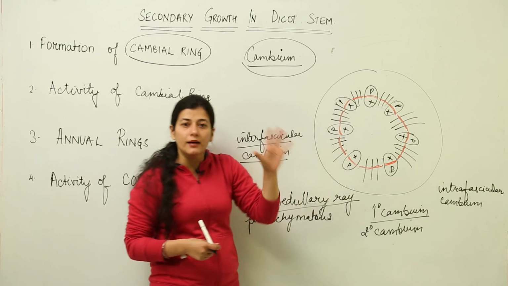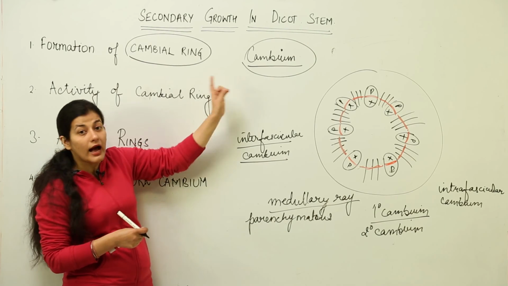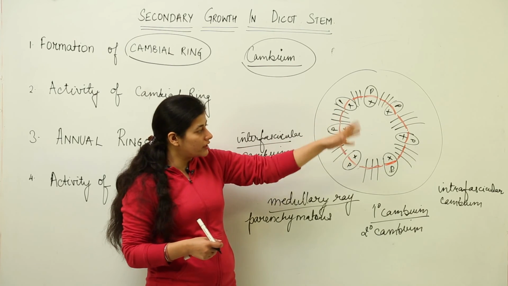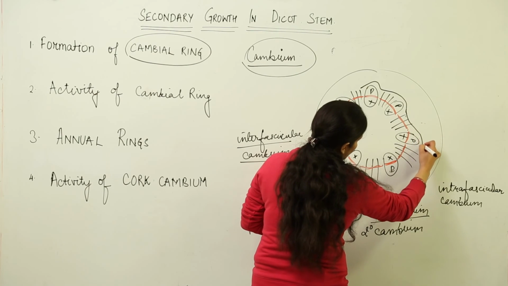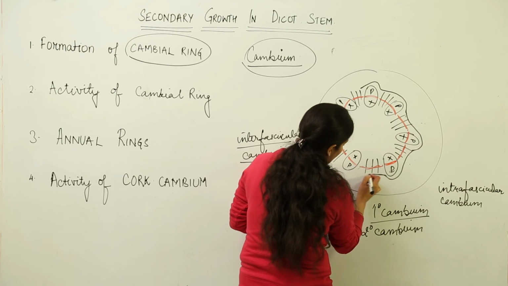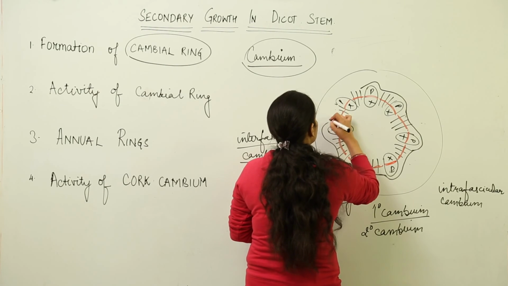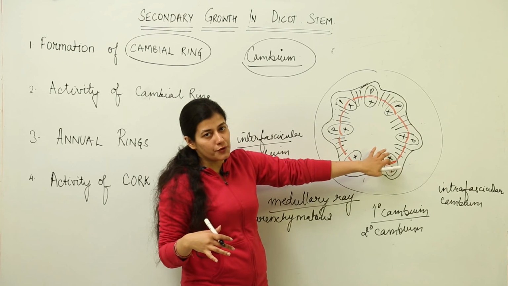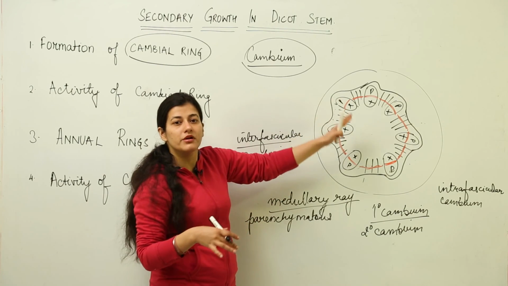So with this, we come to the end of the first point, the formation of the cambial ring and how it is formed. I hope you can associate this with the Dicot stem. Because I have not drawn it, don't get confused, it would have endodermis over here, the wavy endodermis, then there would be pericycle. The rest of the points are all similar to the Dicot stem that you drew and understood. The only reason I have highlighted this part where we are talking about vascular bundles is because this is the region which would be responsible for the secondary growth. So the first point is done now, how the cambial ring is formed.